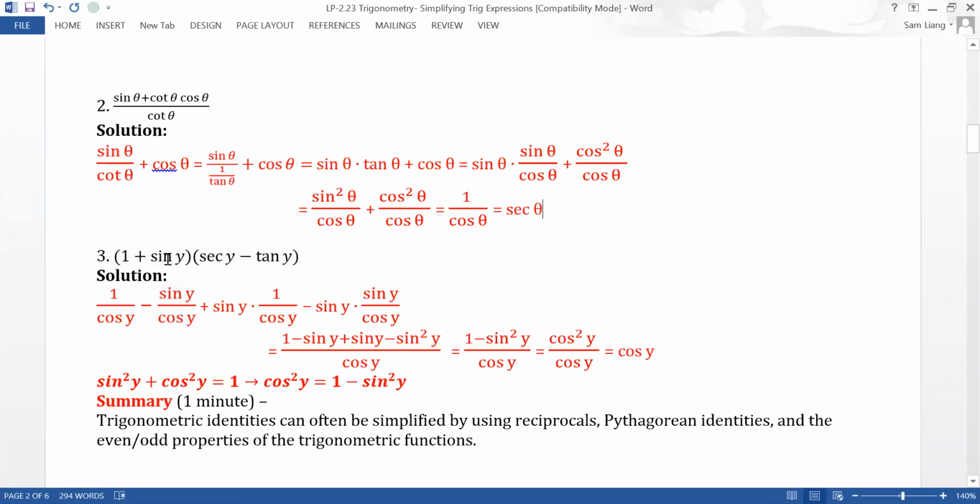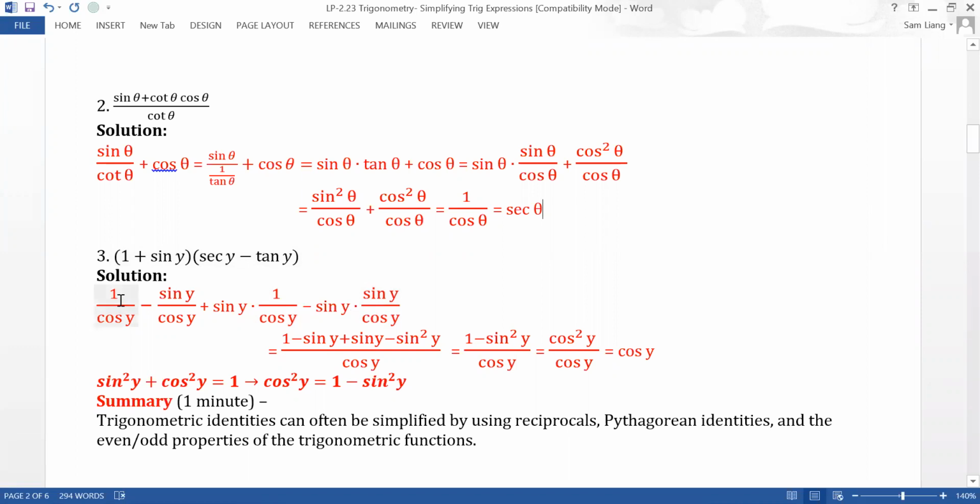And then that's followed by sine times secant, which is sine times 1 over cosine, right, for secant. And then lastly, we have sine times tangent. So sine times tangent, just rewrite that as sine over cosine. And that'll be a subtraction. Okay. All right. So at this point, we're going to combine the fractions because they have a common denominator.